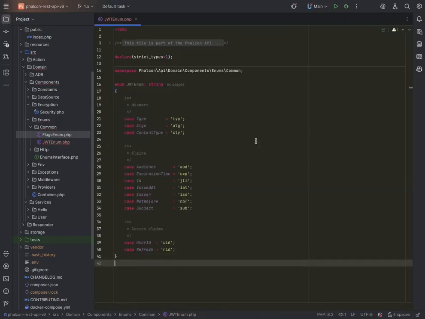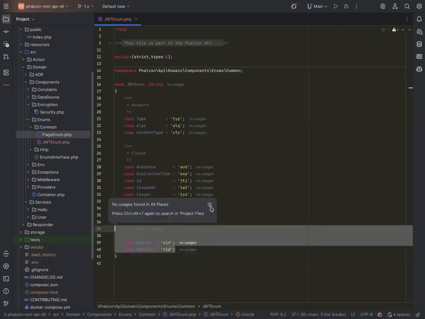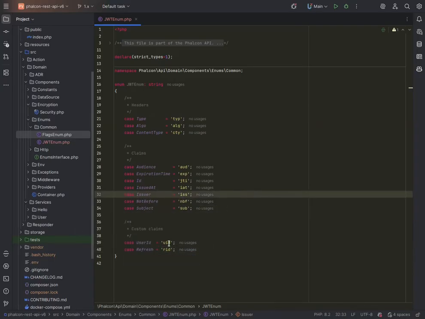As you see here, the JWT token has, and these are built in, by the way, certain headers, which will be the type of the token, the algorithm, and the content type, and also you have the claims: audience, expiration, issued at, ID, and so on and so forth. But we also have these 2 new claims that we want to utilize in our application, and one of them is the UID, the user ID from the database of the person that this token is targeted at and sent back to.